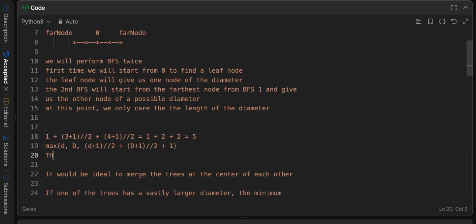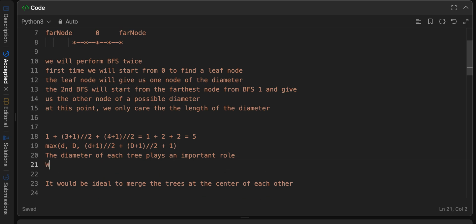The diameter of each tree plays an important role. Once we know the diameter, we say, okay, the middle is what we're most concerned with.